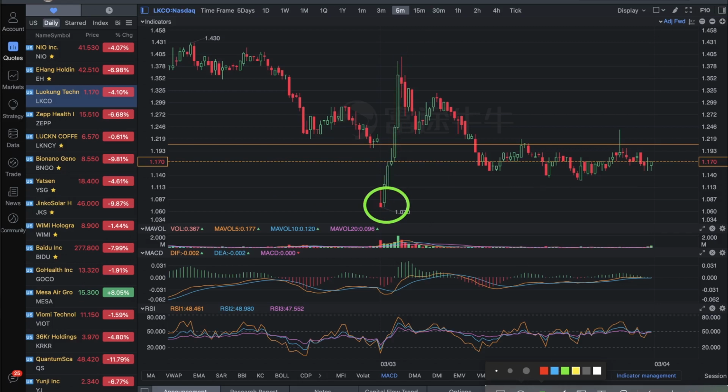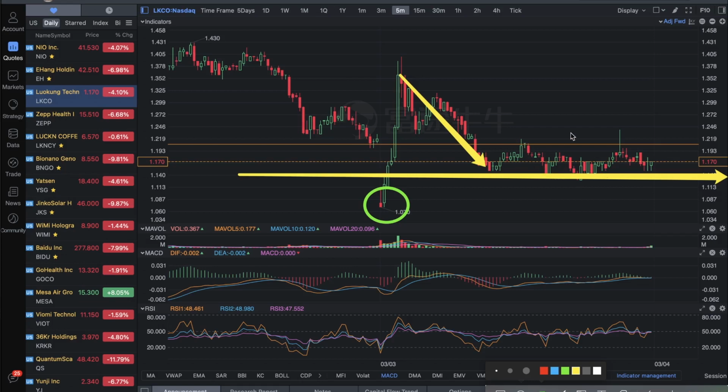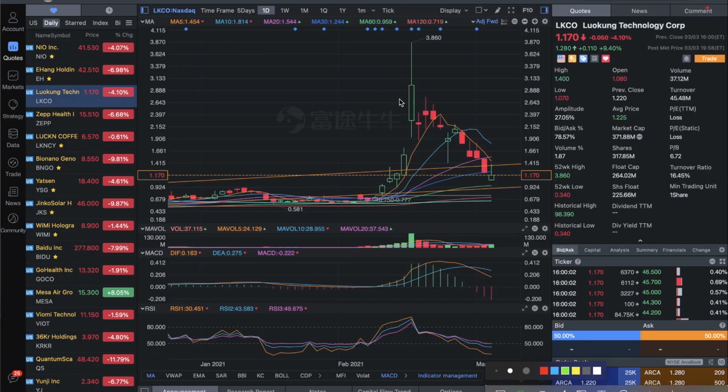And then later on, because the Nasdaq was not doing well and drove down all the tech stocks, especially in the afternoon, driving everything down, surprisingly LKCO was still holding the whole time while all the other tech stocks were going down before the closing. So that's some good sign there. I guess a lot of people were panicking and concerned. So it really washed out more than I expected, driven by the market correction.